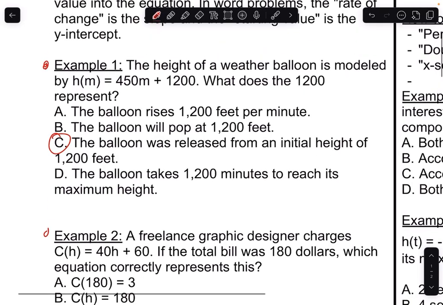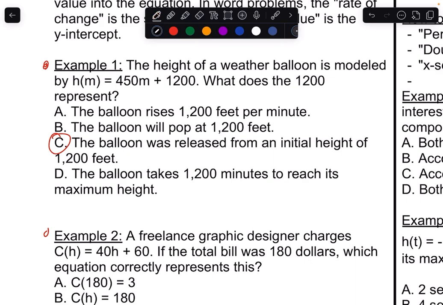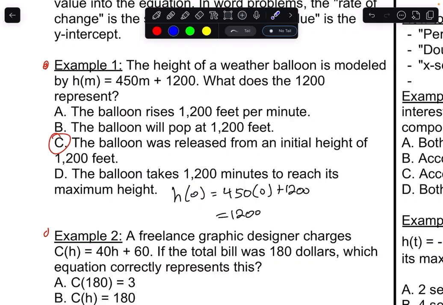Same thing here, because I'm assuming m is minutes. So you could say at minute 0, when m equals 0, this is the function notation part happening. When you just start, whatever's happening at minute 0, you replace all the m's with 0. You would notice that 450 times 0 is just 0, and 0 plus 1200 is 1200. So at the 0-minute mark, your height is 1200. At the 5-minute mark, your height is whatever. That's all the interpretation here is saying.